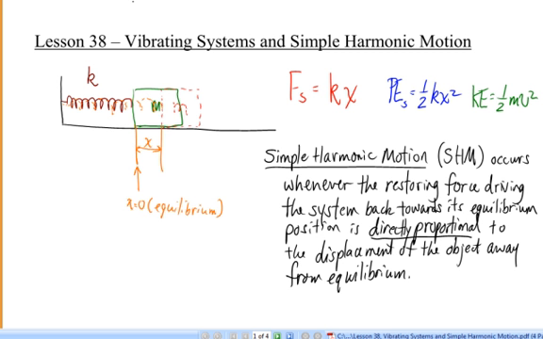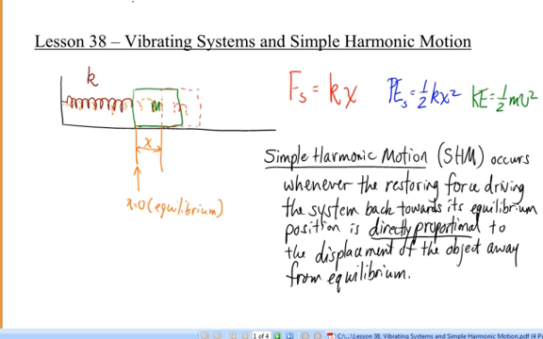The force, F, is equal to K, some number that multiplies X raised to the first power. And while not all natural systems obey this, for small displacements, many natural systems do. And so understanding the simple harmonic oscillator is going to be a very powerful way of understanding what's going on with vibrating systems.